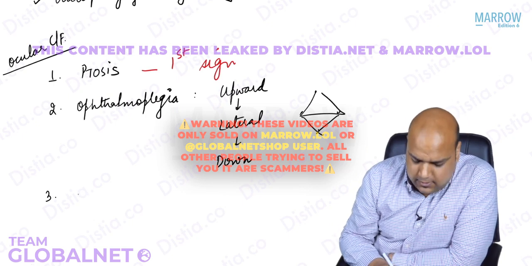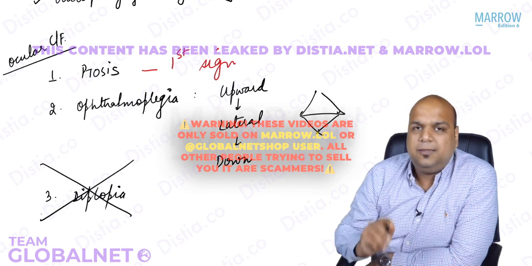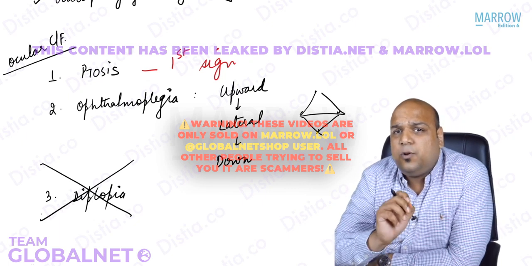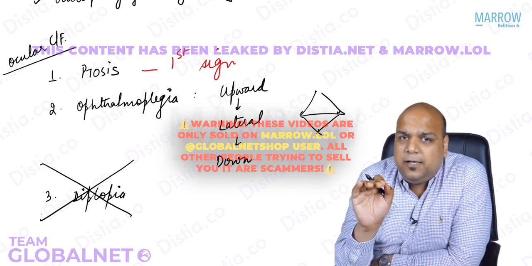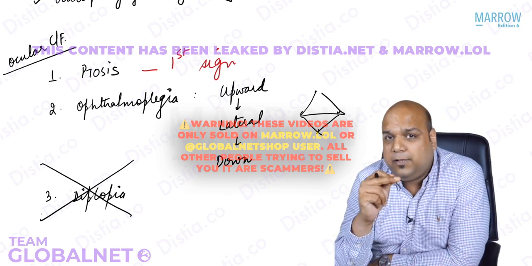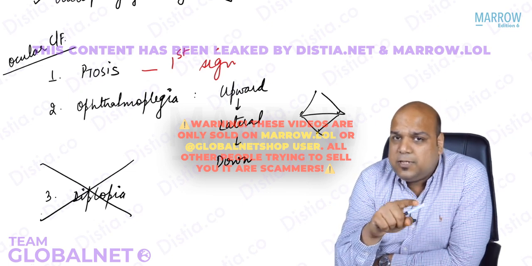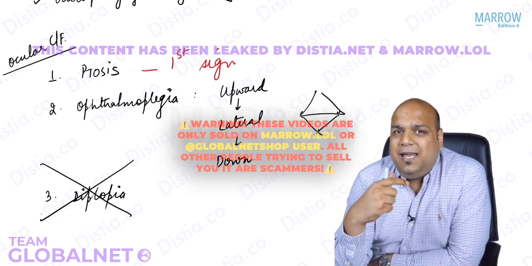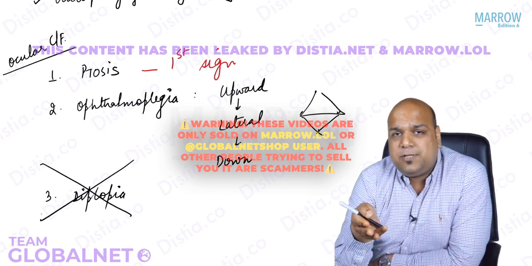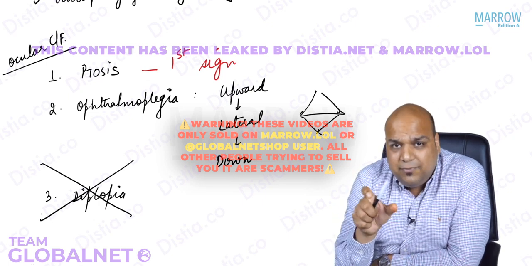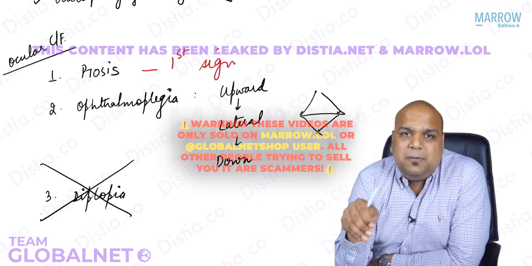Then thirdly, everybody, diplopia. That is how basically you can differentiate it. In the question from myasthenia gravis, there is no diplopia in cases of CPEO. CPEO does not present with diplopia, whereas myasthenia gravis will present with ptosis, ophthalmoplegia as well as diplopia. Plus the differentiating factor, that ptosis will be the first sign in cases of CPEO. In cases of myasthenia gravis, there is no such relation. Ophthalmoplegia may precede ptosis, ptosis may precede ophthalmoplegia, but the defining feature will be that myasthenia will get worse in the evening. Nothing like that in CPEO.